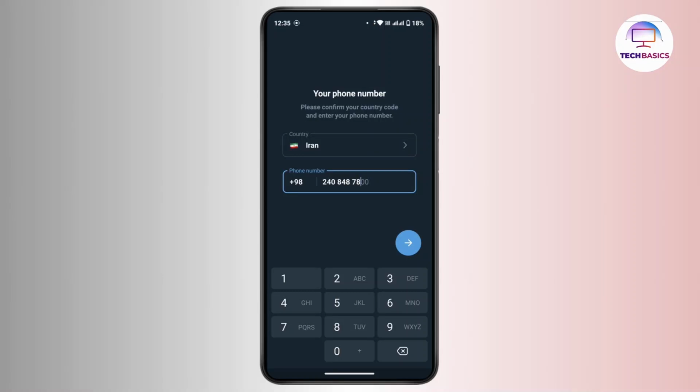But if you have already logged in with some other device, there you will receive a verification code as well. So once you are trying to log in, there you will have an option to choose whether to receive a verification code on a mobile device or on a device that is logged in with some other device. So if you don't have access to your phone number and you are already logged in with another device, in the other device you will receive a verification code in the Telegram account. So you can simply use the code from there, and then once you're verified, you will be logged in on your new device as well. So this is the only way to log in to a Telegram account.